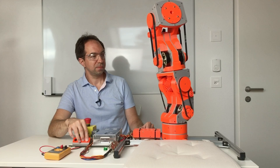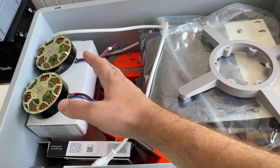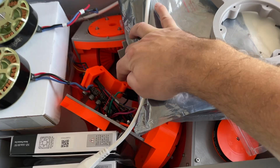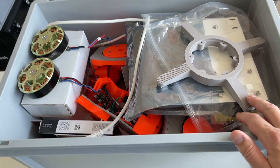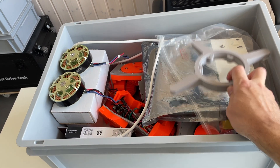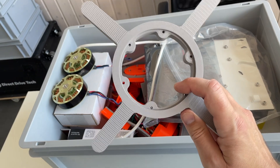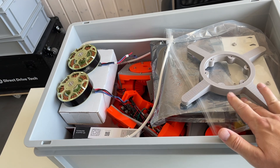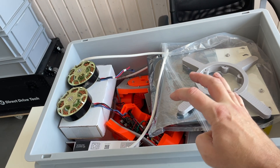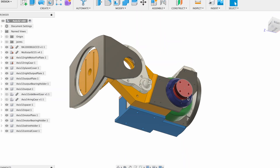Afterwards I disassembled these two motors because I wanted to use them in another project, but finally I did not use them, so I put them here like this. All the parts are here, but some of them are disassembled. Now what I would like to do is refresh the design of this robot arm and reprint the parts. The original parts were 3D printed in PETG and I would like to print them in PLA, because it's simpler. I would like to finish this robot arm and make all seven axes. I really like the original idea, that's why I would like to continue with this robot arm, even if it's a four-year-old idea.